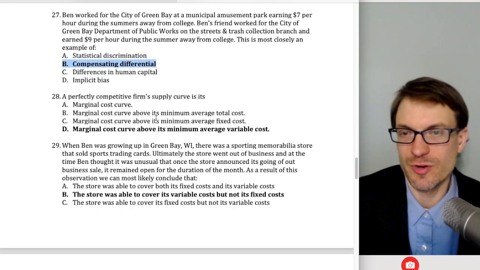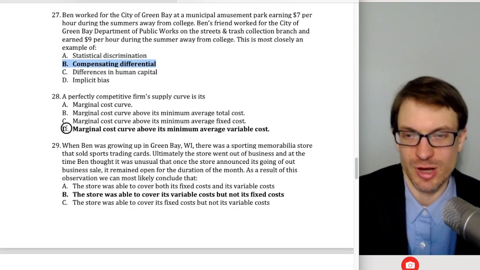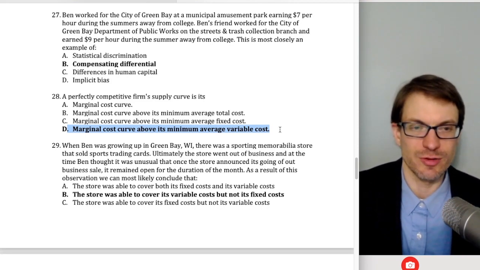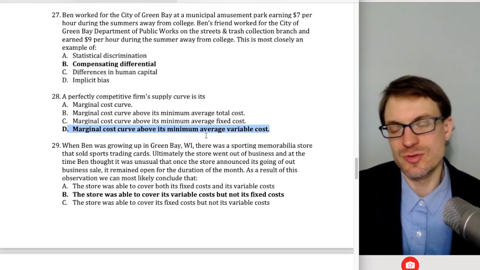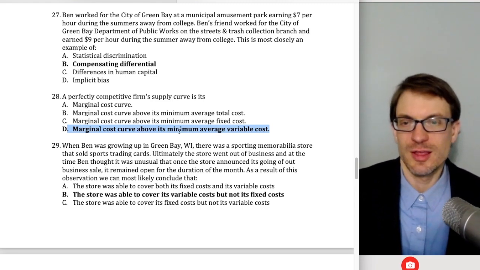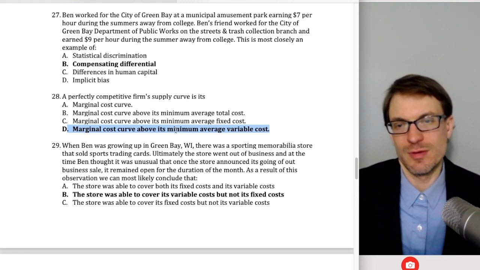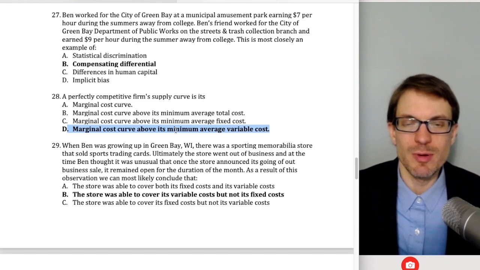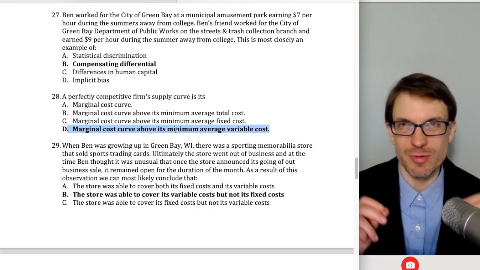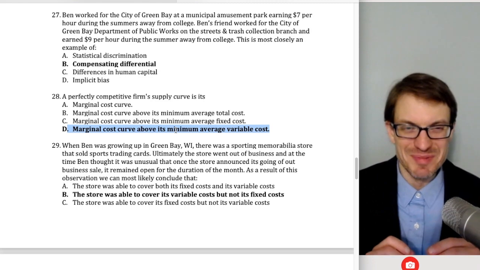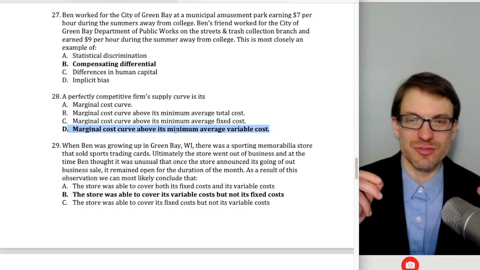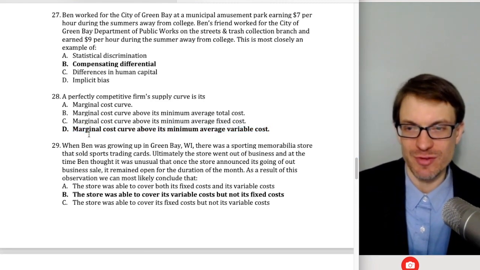Perfectly competitive firm supply curve is its marginal cost curve above the minimum average variable cost. And that follows from the rational rule for sellers, telling us to keep producing as long as the price is at least as big as the marginal cost. And that's going to happen above minimum average variable cost. Marginal cost is going to cross average variable cost and average total cost from below at their minimums. That's just by definition of marginal.